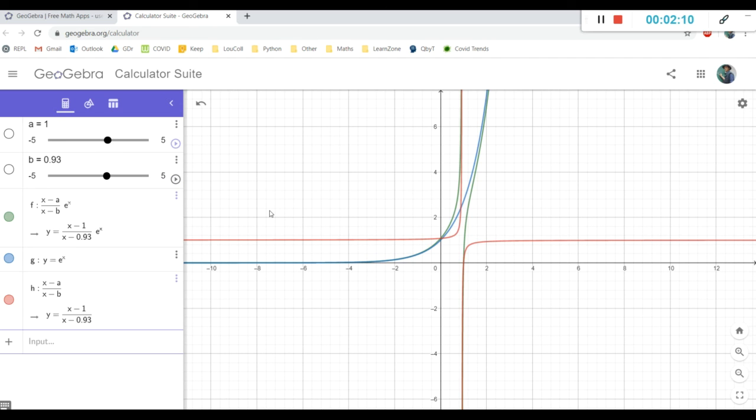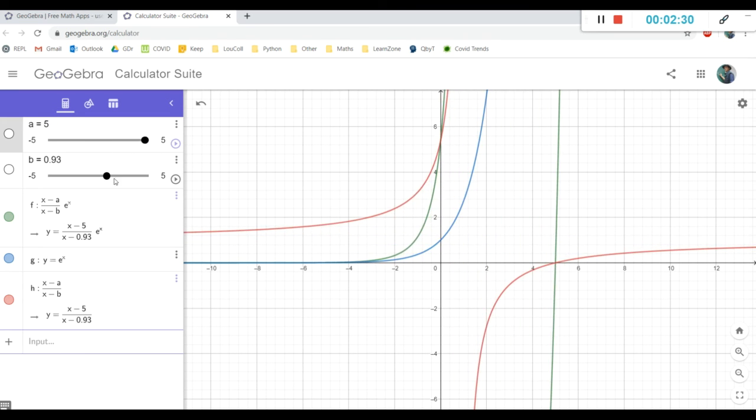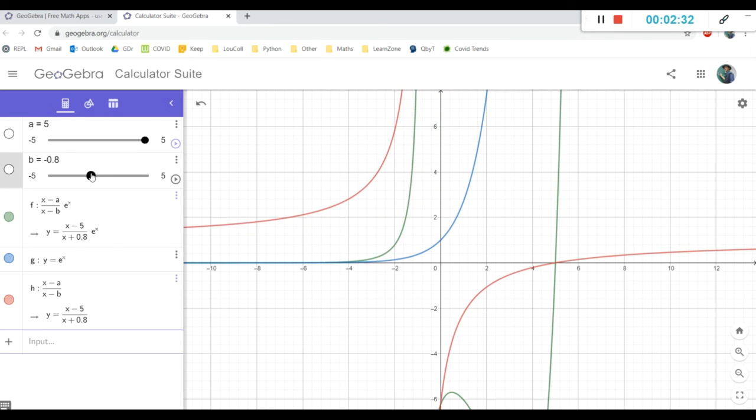The conditions that we found for two stationary points were a minus b is less than 0 or a minus b is greater than 4. In other words, either a has got to be less than b, which is what happens if we drop a to being a slightly lower value, or a has to be significantly bigger than b. So make a so much bigger than b that we get two stationary points again. Don't forget the main function we're interested in is this one. I might make that a bit bolder so we can see exactly what's going on.